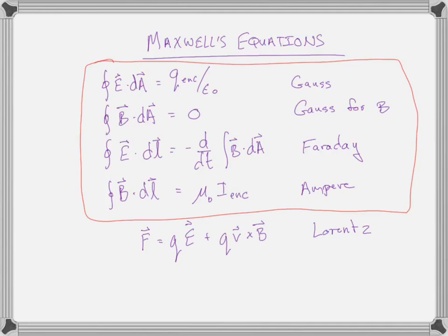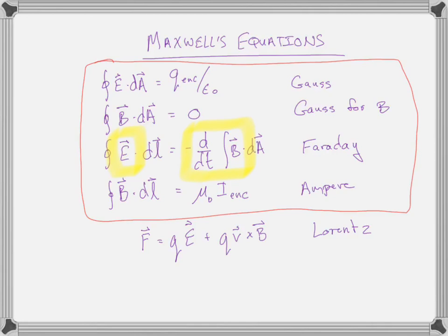What Maxwell did is he recognized something really important here, something that I've already pointed out: that a changing magnetic field creates an electric field. So if a changing magnetic field creates an electric field, then magnetic fields are really just a different way of looking at electric fields. Remember that a stationary charge has an electric field, right? A moving charge has a magnetic field.